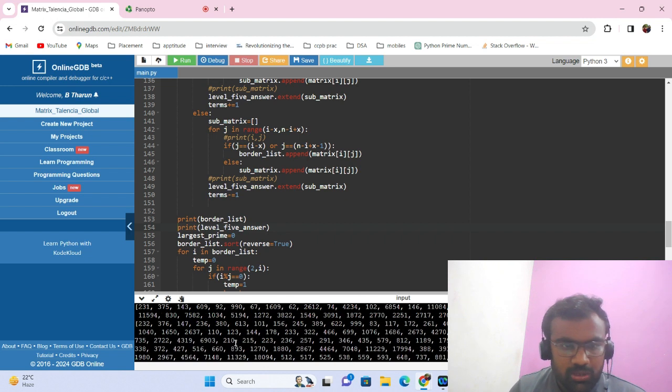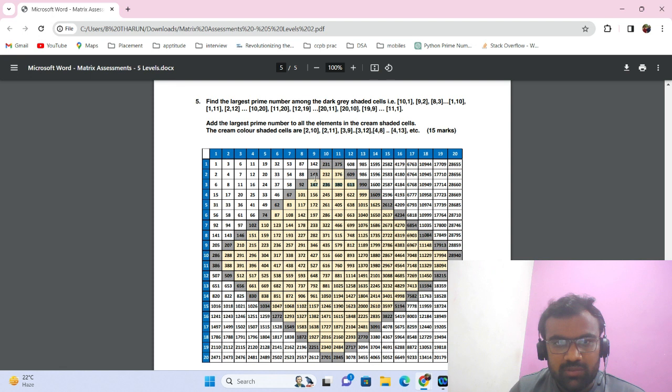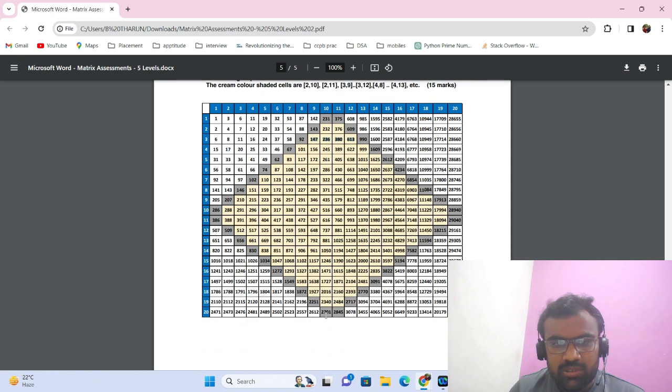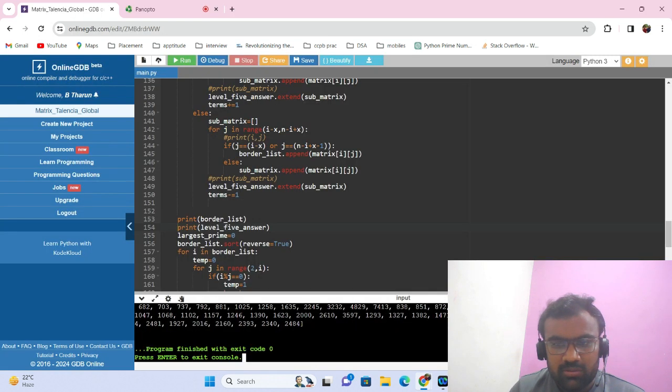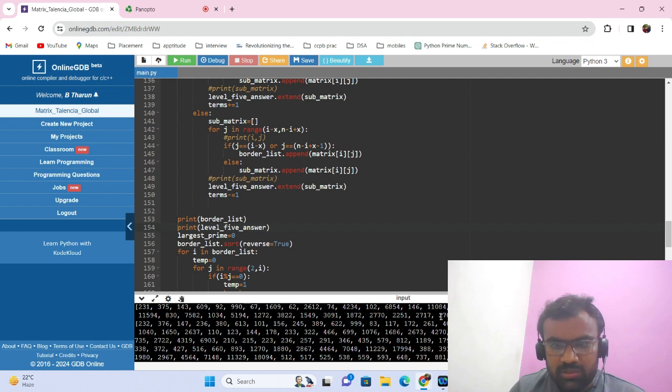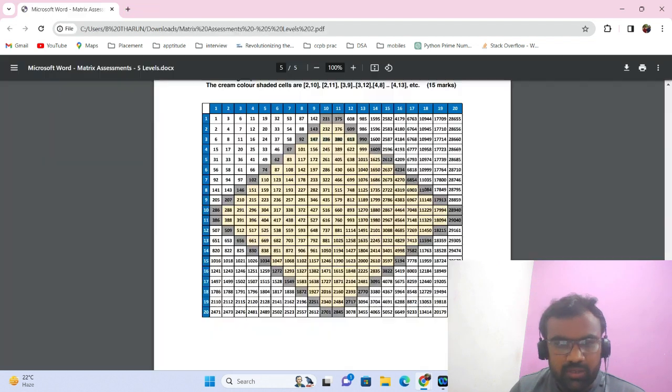We will get the border elements as 231375143, and the last should be 27012845. Okay, the border elements have been declared.